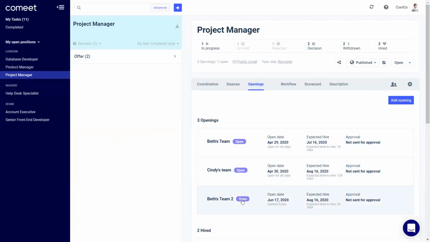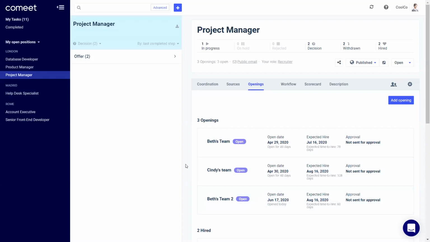So when you have decided to reopen that position to start recruiting again, you'll want to add an additional opening. And when you do so, again, you can change those dates to reflect when you decided to start recruiting again. So the openings that you have created will be closed when you put a position on hold.